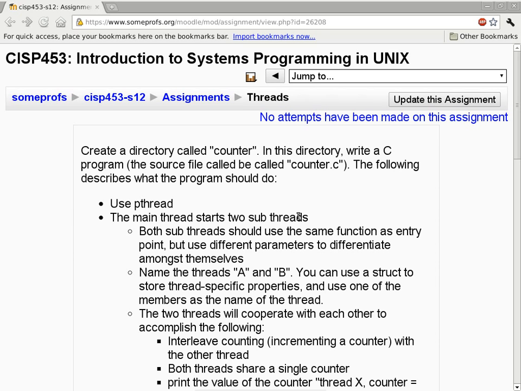In other words, if one thread is using a pointer pointing to an allocated object that the other thread has deallocated at that point, then you will end up with the same problem as a normal program. Because even in a normal program, you can have portions of the program freeing a pointer, but somewhere else in the program continuing to use that pointer, and you end up with the same problem. But in this case, we are not doing that. We're just using a single counter, which is probably a global variable or a pointer to a global variable, or a pointer to some variable. So you won't encounter the case of freeing and using.